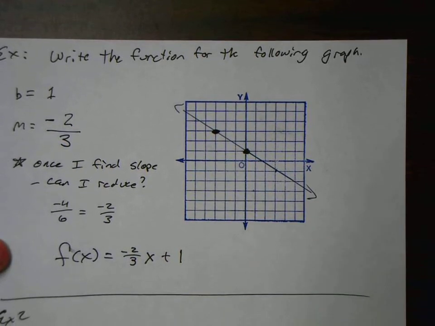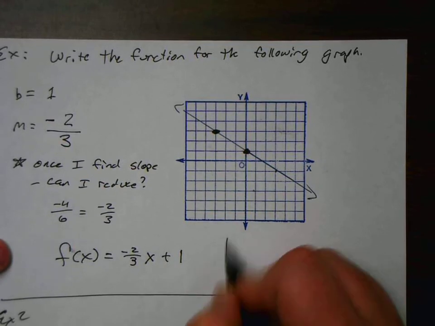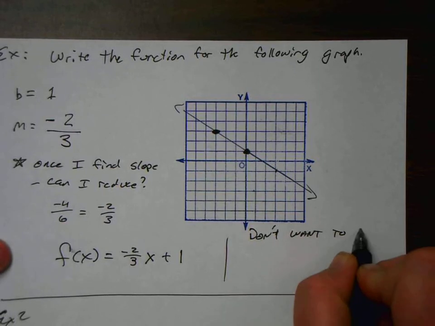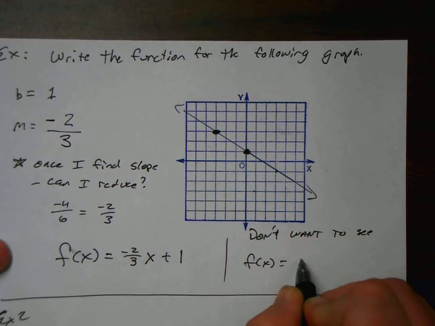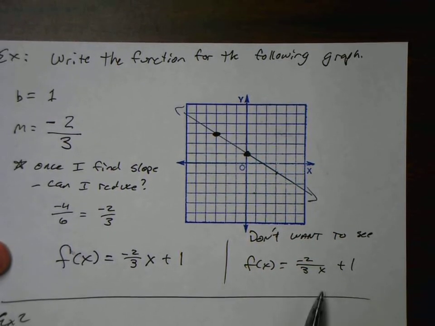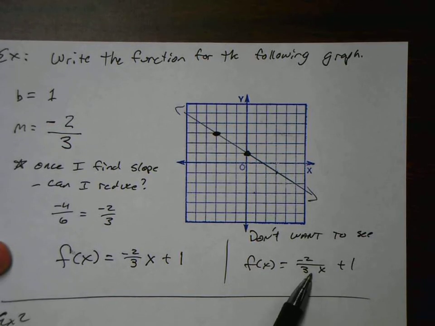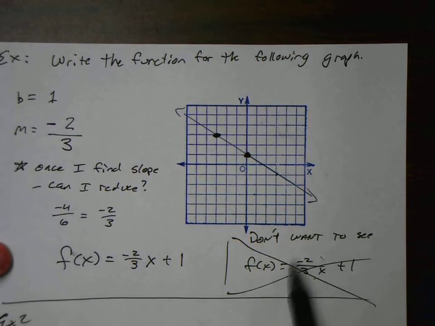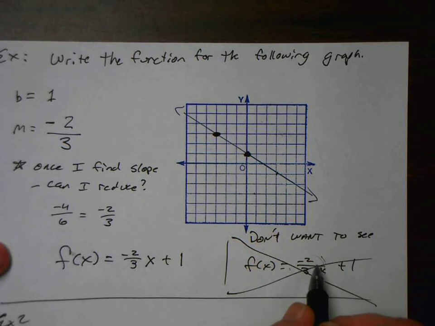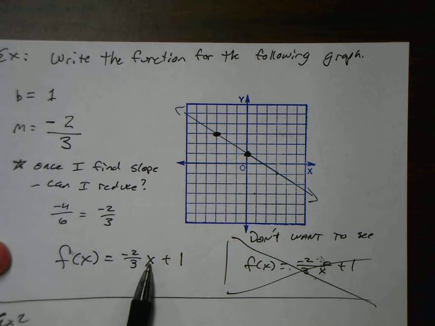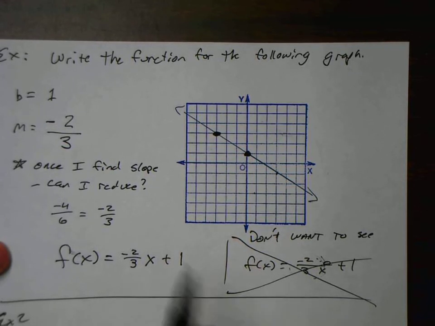Here's what I don't want to see. I do not want to see f of x equals negative 2 over 3x, with the x underneath. Here, this is a completely different function. The x is all the way down here in the denominator. This is a no-go, okay? So make sure that when you're writing your fractions, the x is either up top or clearly off to the side, clearly to the right of the negative 2/3. And it's obvious that we're going to be multiplying the negative 2/3 and x.